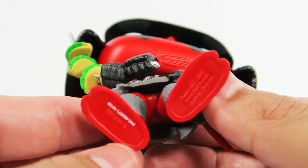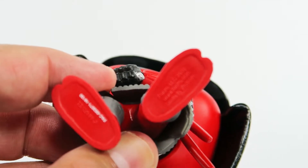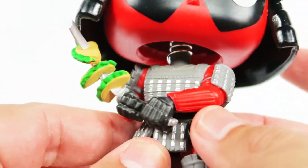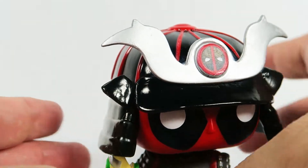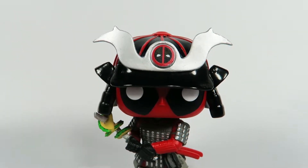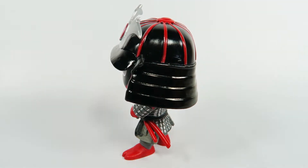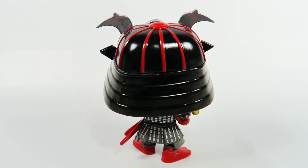Bottom, of course, standard licensing stuff — not much to really write home about there. Great figure. Let's see how he stands. Great detail here on the hands as well, and also on the armor here. Nice ridges and everything. Really well done. Stands really well on his own, which is good because Funko's had a bit of issues with that sort of thing. When it comes to the Deadpools, I'd say this is one of the best — just detail-wise, just how cool it looks.